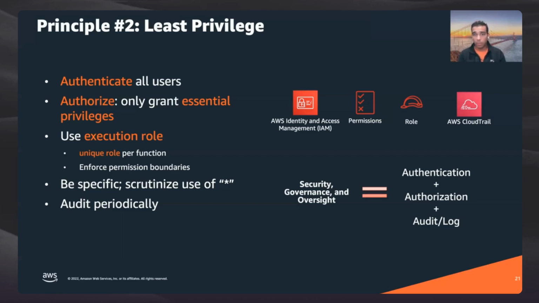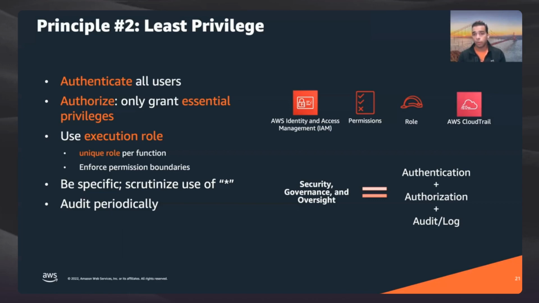If a particular pod is compromised, it may have access to other services that the cluster has access to. And furthermore, finally, audit periodically. Use AWS services such as Access Advisor and CloudTrail Insights. Kubernetes also provides logs. We provide you the Kubernetes audit through CloudWatch. Audit them periodically. Take a look at what actions have been taken inside the cluster. Make sure that those actions match the security posture that you want to implement, or match the role that a particular user or an application has within the organization. So audit those periodically and make sure that those are truly representing the kind of security that you want to implement within your environment.